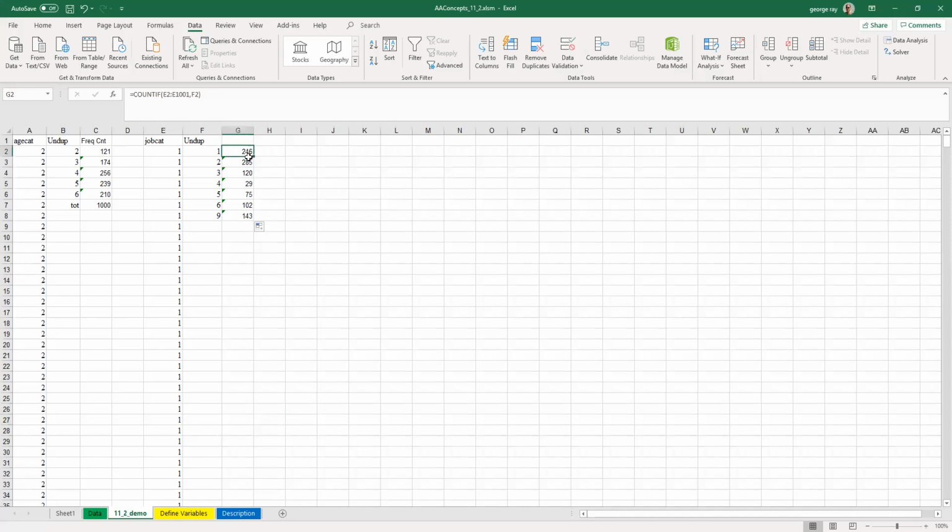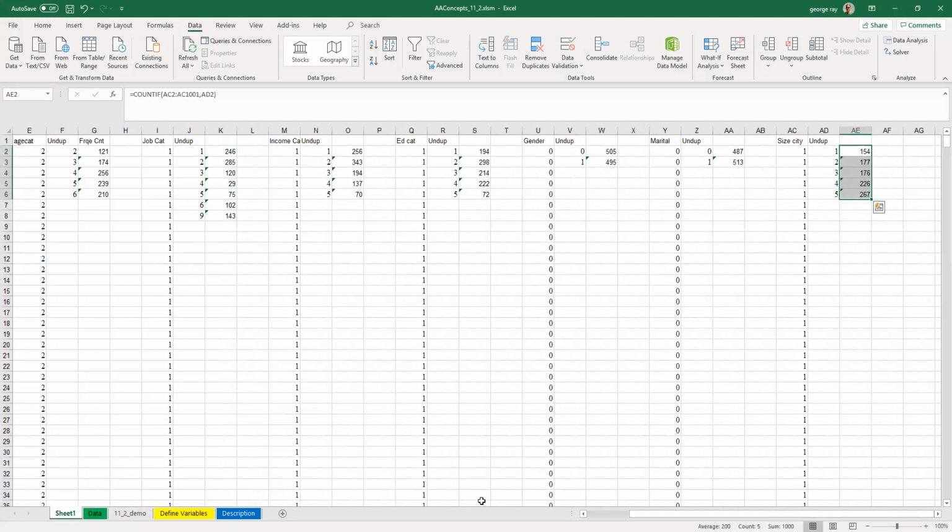And again, I'm just going to leave it as a raw count rather than the percentages. So we do that for each one of those demographic variables that were in the slide, and we get this as a result.